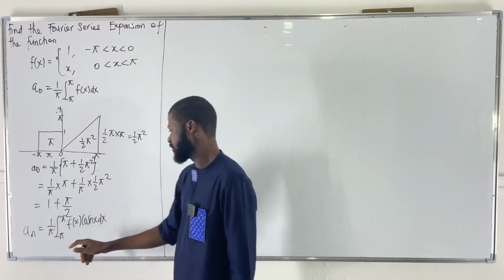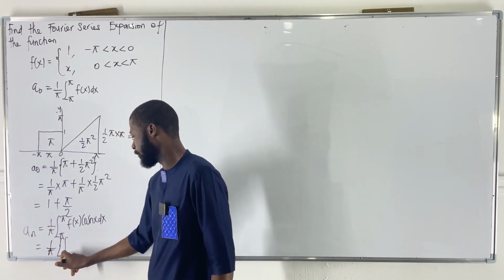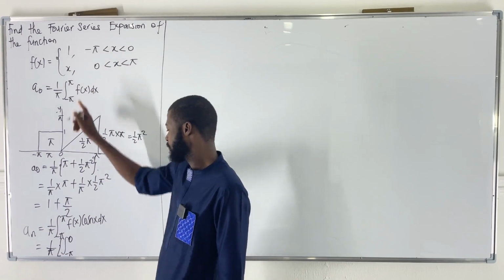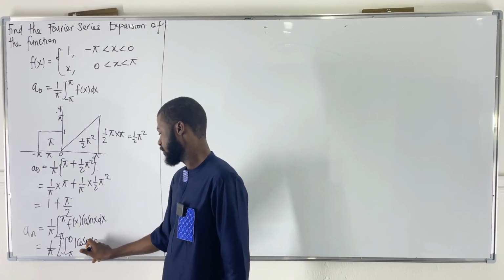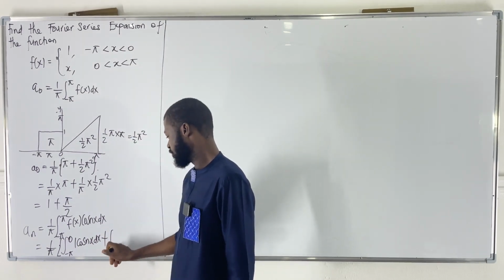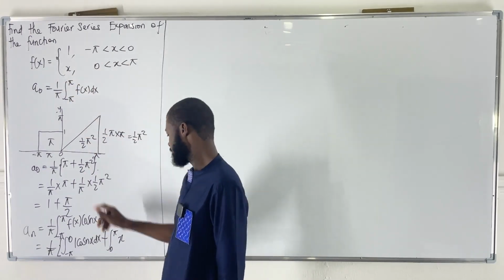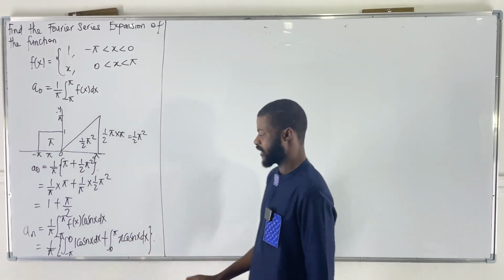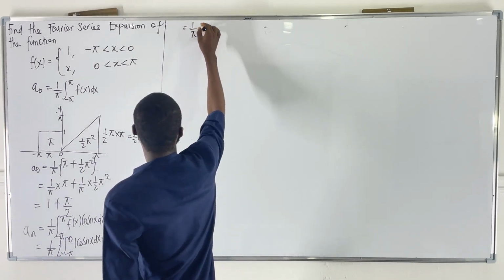So what I would do is to say this is 1 over pi, open up a bracket, and this will be the integral from minus pi to 0, because that's the first one, and the function was 1, so f of x was 1. Then you say cos nx dx, plus the next integral will be from 0 to pi, and the function was x. When it was 0 to pi, the function was x, cos nx dx. Okay, so that's all we have. Beautiful one. So this will be 1 over pi.